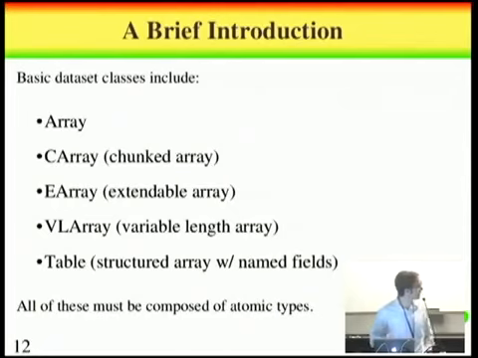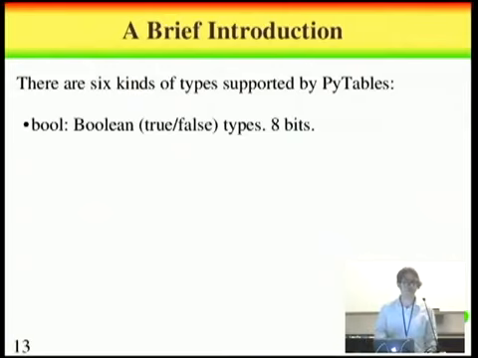So much like NumPy arrays, all of the elements of these arrays or tables must be composed of atomic types. That said, there's a few different atomic types. These are very mappable from what NumPy has to what PyTables has, or what HDF5 has, or really basically how people think about binary data in general. So to start, there's a Boolean type. This takes up 8 bits, or 1 byte, right? So you might think you could get away with a single bit here, but in fact, it stores a lot more. You need to do some extra fancy work to have bitmaps and things to get this to take less space.